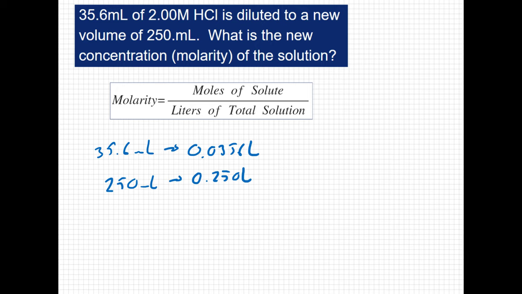Let's start with the beginning. I know I have a 2 molar hydrochloric acid solution and 0.0356 liters of it. So as we did in the last problem, we can say 2 molar HCl is going to equal my number of moles, x, over my volume, which is initially 0.0356 liters. When I solve for x, I get 0.0712 moles of HCl.